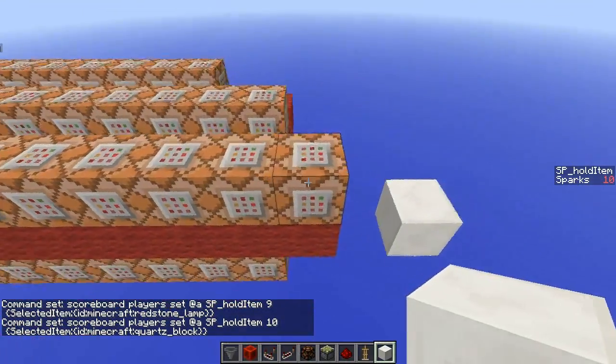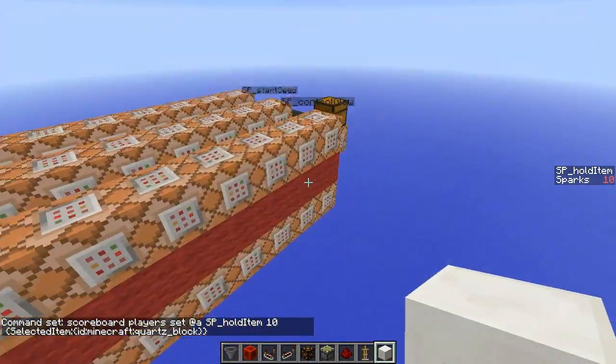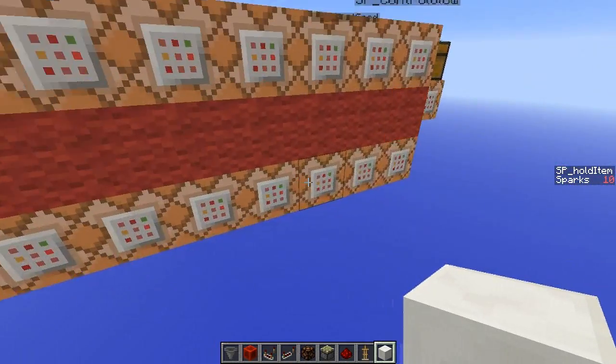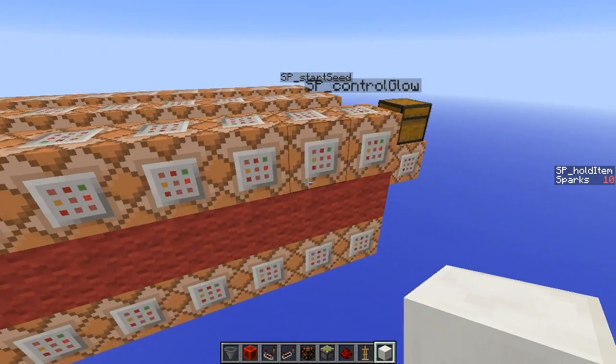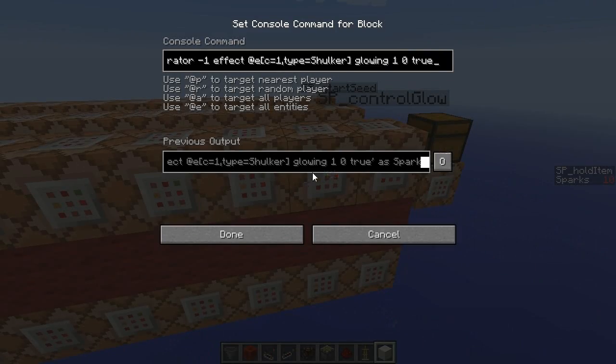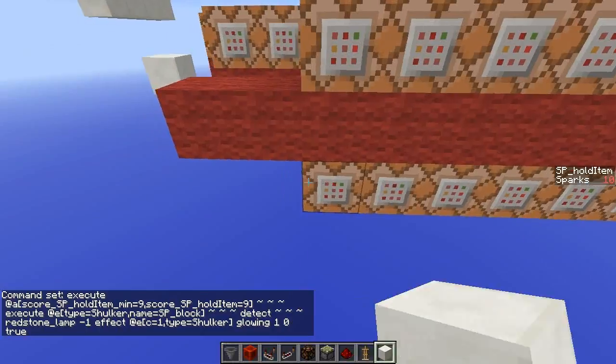It's pretty good. And since I have a hold item score of more than 0, this thing over here is blinking, and pretty much all of these are just setting a glow score. So this one here is the default start one. It just sets the glow effect time to 0 and clears the glow effect for all shulkers. And then after that, all of these are just copies of each other.